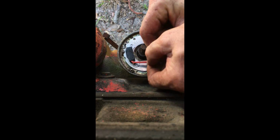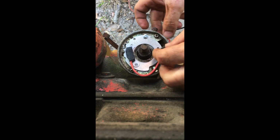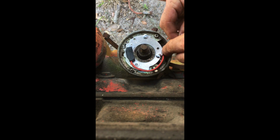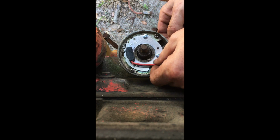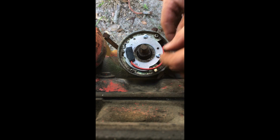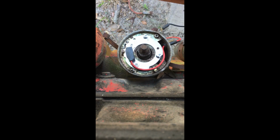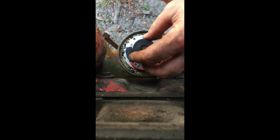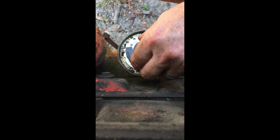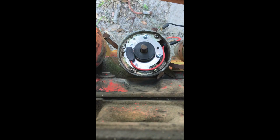Okay, now we're going to adjust our grommet out and get through there. There we go. It's pulled in. Now our magnet. And see, it has a place for the cams to ride. And it should slide right down on it, just like that. You're done inside the distributor.